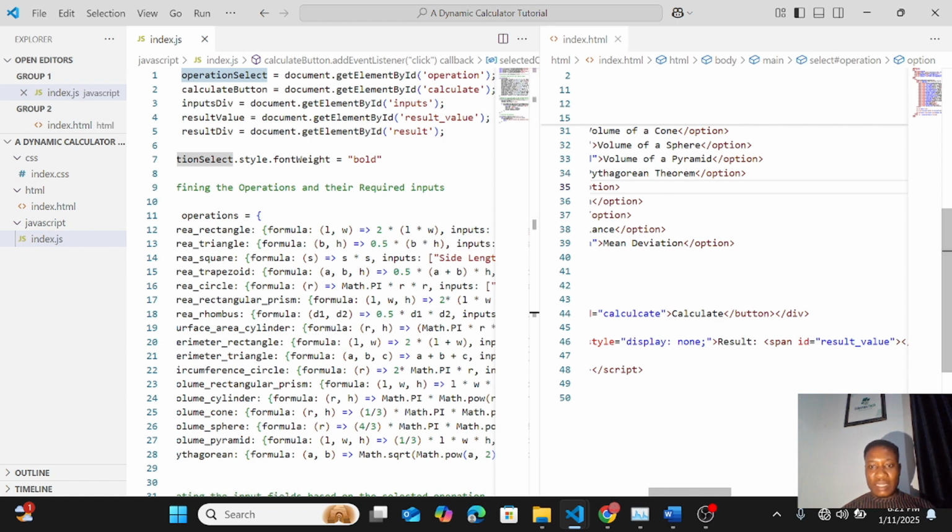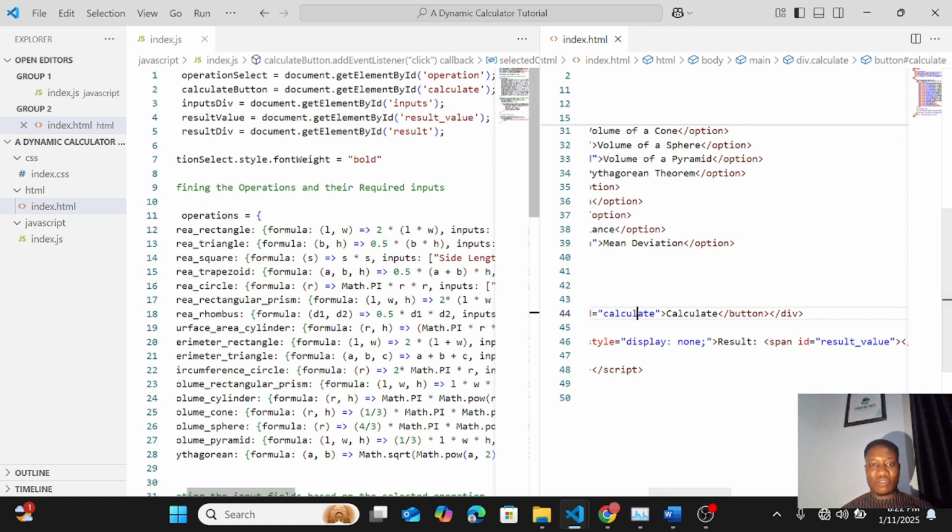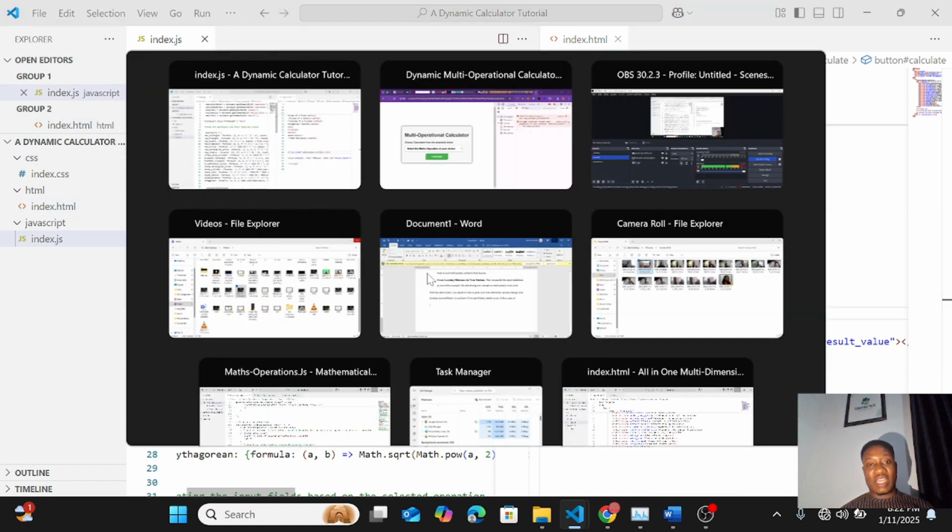I just found out that here we are having a wrong name that is not synchronizing with what we have on the JavaScript. Okay, so let's just change it immediately and get it correctly. So calculate is now the same with what you have here. Oftentimes it is necessary you copy what you have in the HTML and put it like that in the JavaScript so that you don't make this kind of mistake. Because when you make the mistake, it might be difficult for you to debug the error.